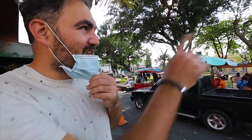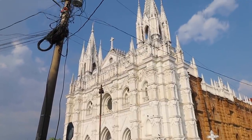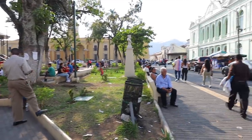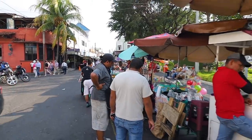And now it's time to go fetch our Santa Ana welcome drink, as I have lovingly nicknamed it. Wow, it's super beautiful here. The market, you've got the probably city hall there. You've got the cathedral right here. I love the vibe here. This is literally like a 2-minute walk from our hotel. You got loads of food options here. You can buy coffee for 30 cents, hot chocolate for 30 cents, which I really don't want right now, but still.